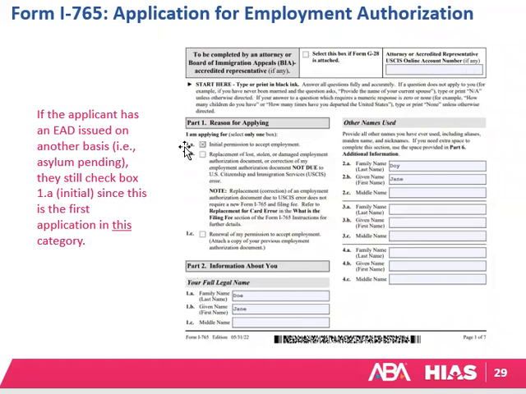Again, if that's confusing, or if you have any further questions about that, check in with your legal captain and they will come and let you know and confirm for you which box you need to check in this section. Now, a lot of the information in the EAD application is going to mirror what you just filled out for your TPS application. So the same issue with names and other names used: if there's a middle name, a different spelling, however a name might appear on some documents but not others, then that other information needs to go here.